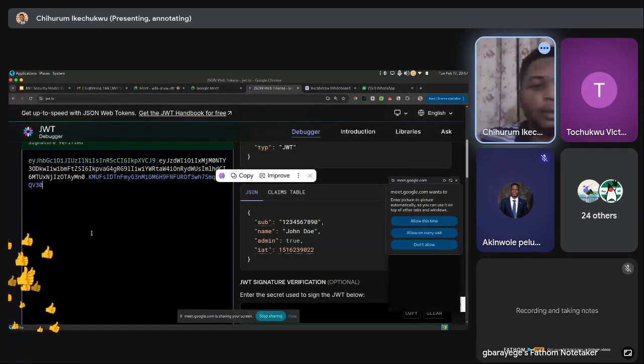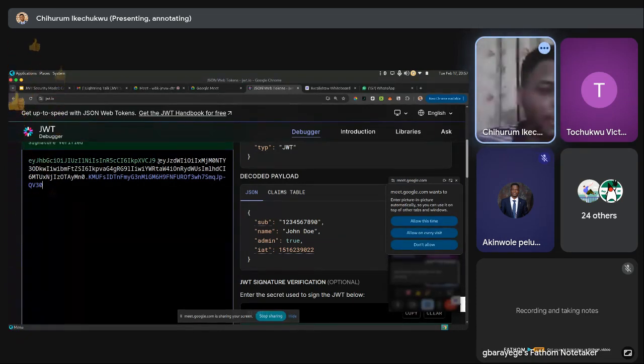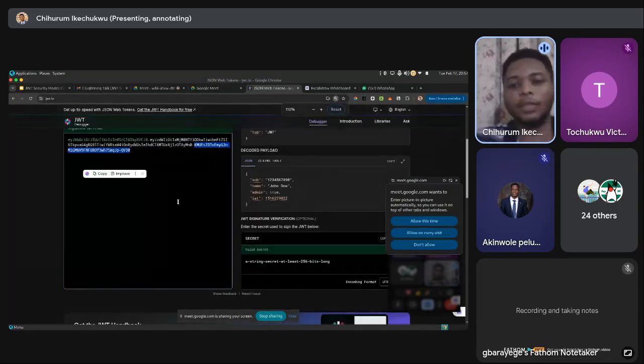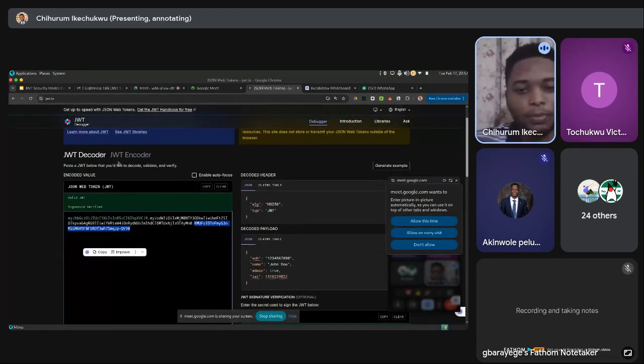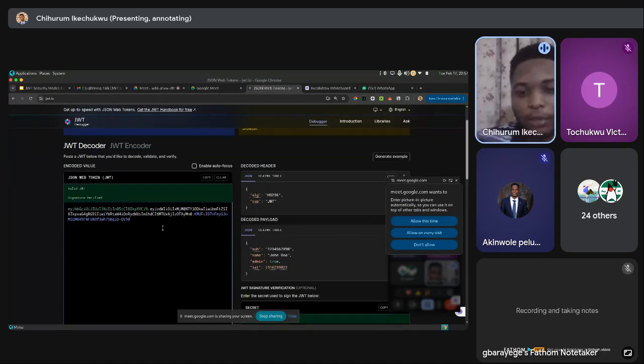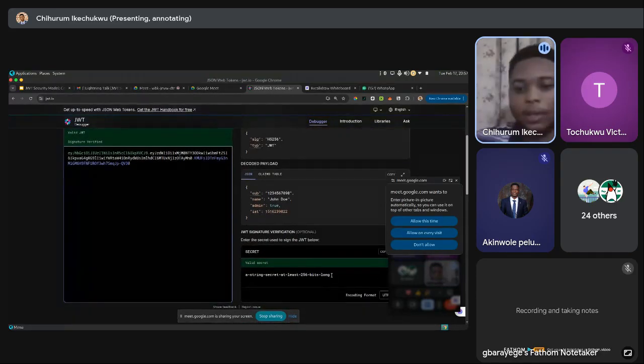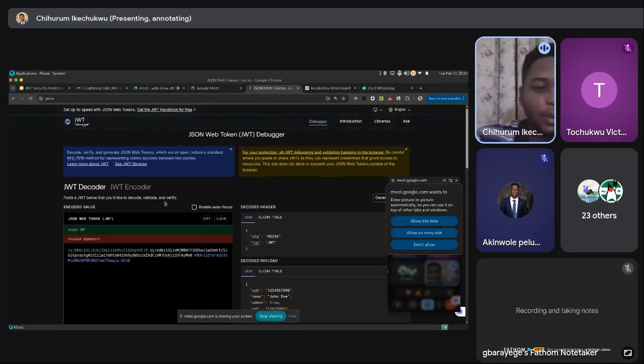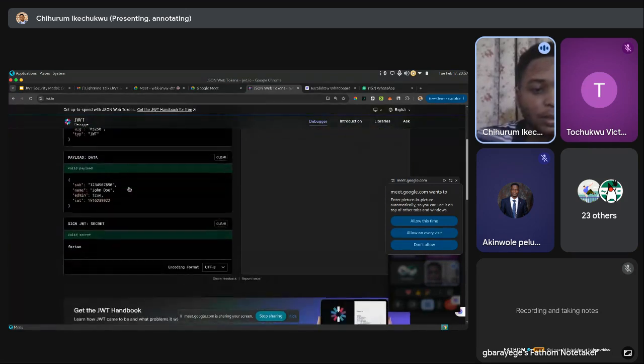So the green part is the header, the white part is the payload, and this is the signature. This is just a debugger you can use to view what our JWT actually looks like. Let me just make the key fortune. Okay, the signature failed because it wasn't the previous one. This is not what was used to sign it. So I think I'll probably just go to the encoder. I think the encoder will show us what exactly is going on.